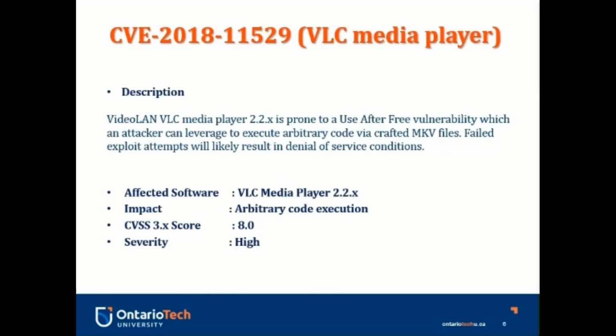The severity of this vulnerability is high, bearing a CVSS score of 8. This was initially discovered in 2018, and as a workaround, users were asked to refrain from opening files from untrusted third parties or accessing untrusted remote sites, or even to disable the Windows VLC browser plugins until a patch or upgrade was available. Let's see how this vulnerability was prone to an attack.